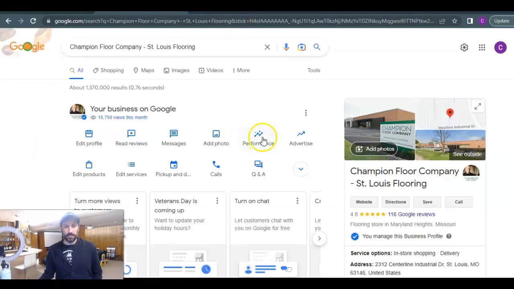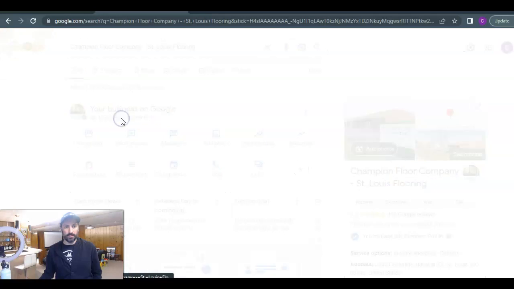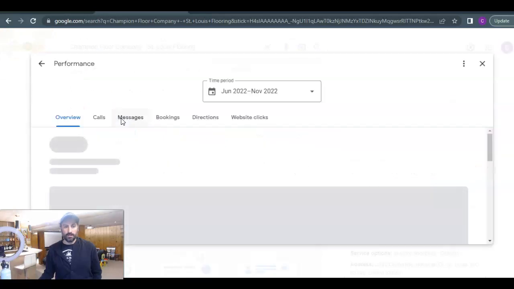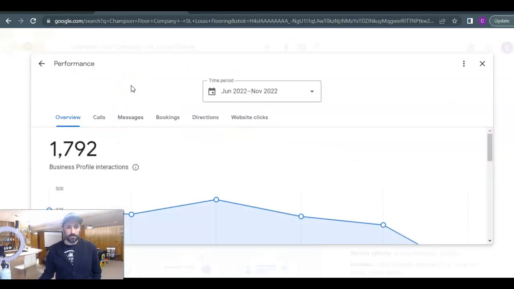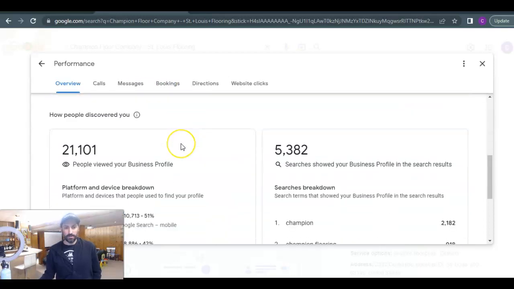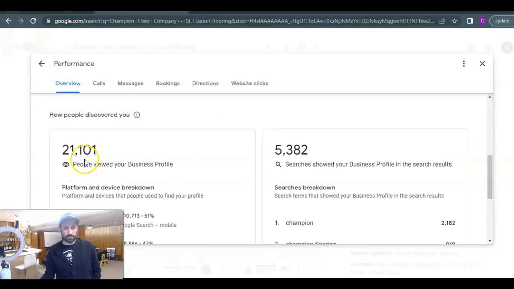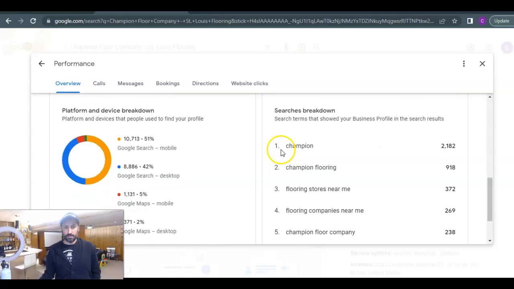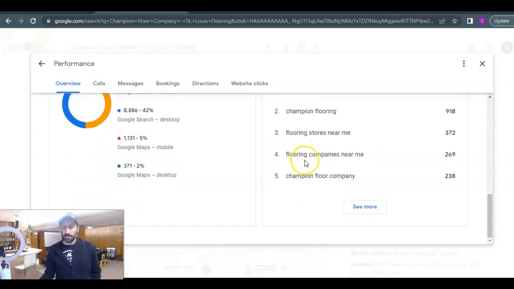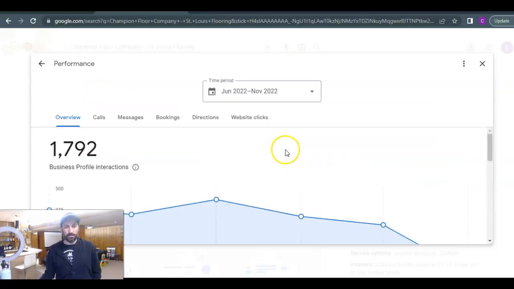You're either going to click on performance, or click on this here, and it will show you the views that you got to your business. This is from June to November. 21,000 people viewed the business profile, 5,000 people saw it, and these are the keywords that they saw it for. So Google is definitely switching things up on us.